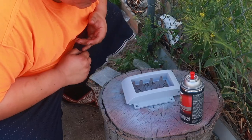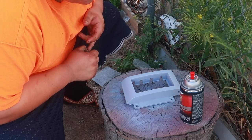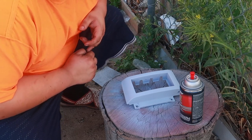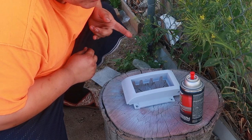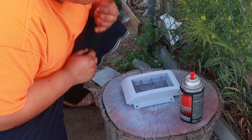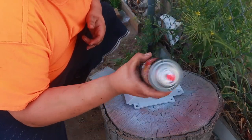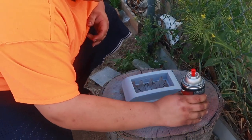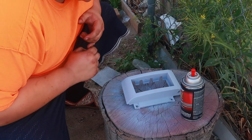I used the same brand. The same brand was the SEM. I think I used like two or three cans. What I did was I bought three cans of the red that I'm gonna be using, and I bought four cans of these because these are smaller. But you guys should be fine with three cans to paint your interior.